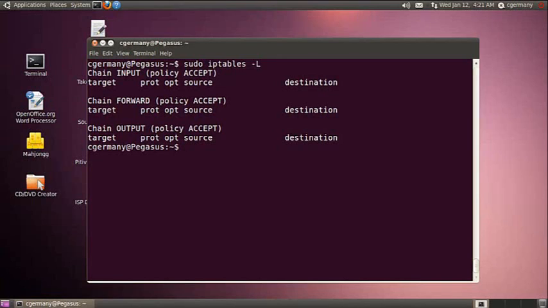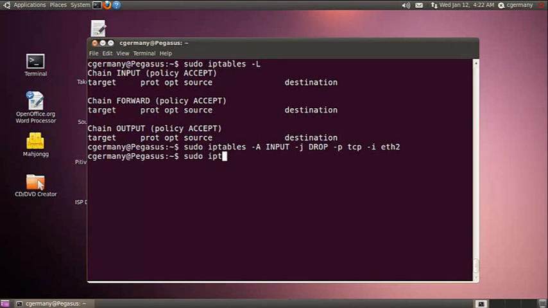So I'm just going to add pretty much a catch-all. I'm going to do sudo iptables, and the options I'm going to use: -A, to append a rule. The next one is the chain label, in this case the built-in INPUT chain. I'm going to use -j to specify an action, and I'm going to DROP the packets that conform to -p, the protocol. So I'm going to use TCP, Transmission Control Protocol. Remember, there's UDP, User Datagram Protocol, and TCP, Transmission Control Protocol. And I'm going to specify the interface, and in this case it's going to be ETH2.